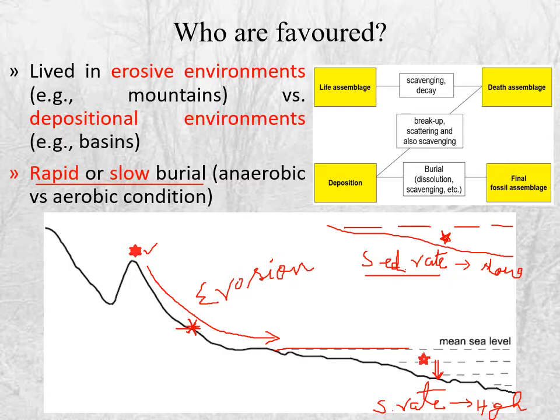This organism to be covered completely by sediment requires 5 years. Among these two organisms, this organism becomes open to the free oxygen condition of water for a prolonged time, because here the sedimentation rate is low and it is not covered very quickly. So that means the decomposition bacteria will get more and more decomposition time, that is 5 years, to decompose these organisms.